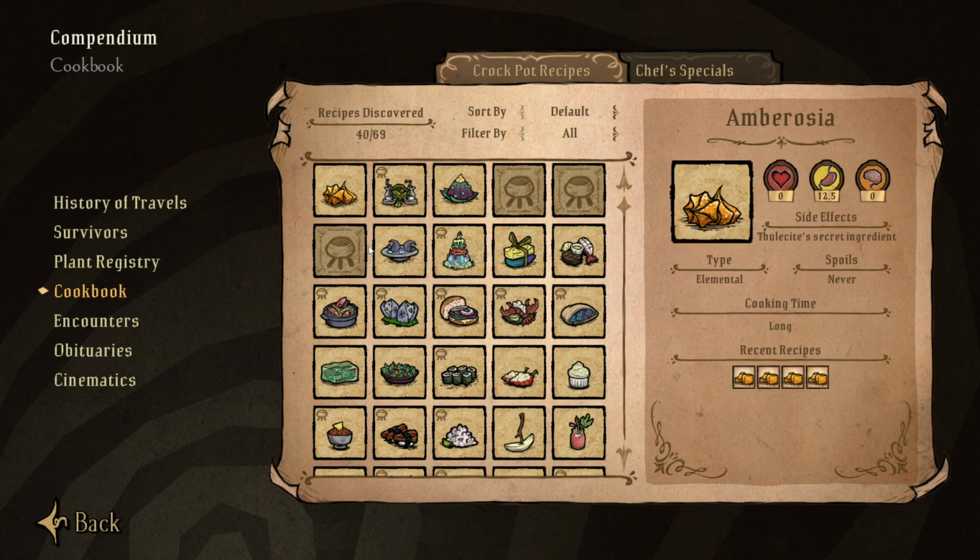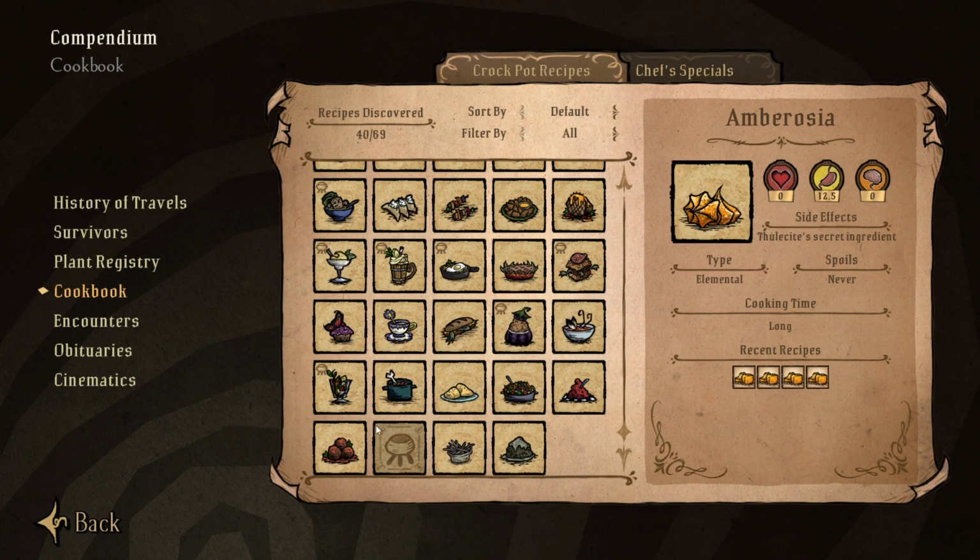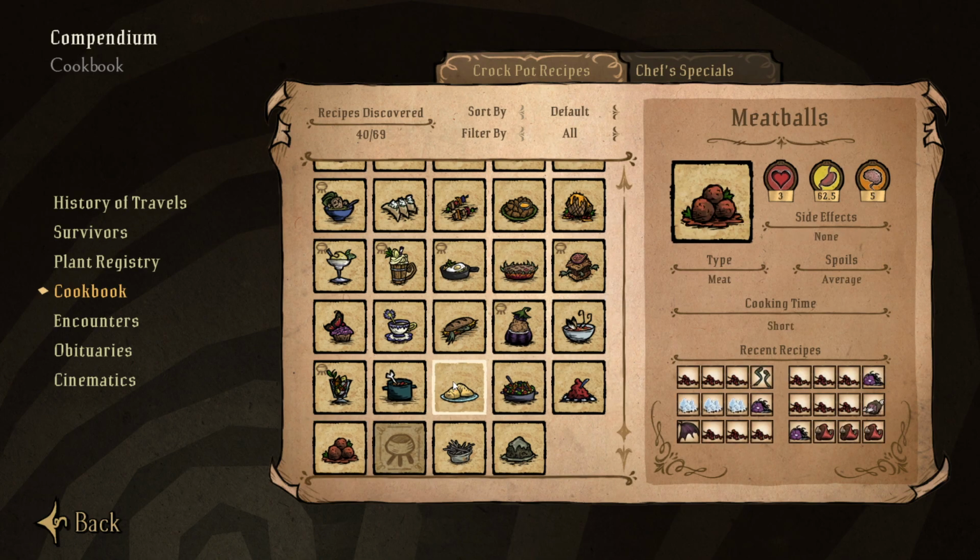So once you make yourself a recipe, for example, let's scroll all the way down to meatballs. As soon as you make this, it's going to tell you, hey, guess what? You made it. Congratulations. Now you've unlocked it on your recipe table or your cookbook. When you do this, it's going to tell you everything you need to know. So you could do two things. You can go to the wiki or you can go to the cookbook.